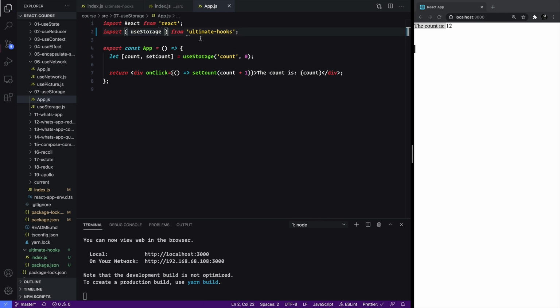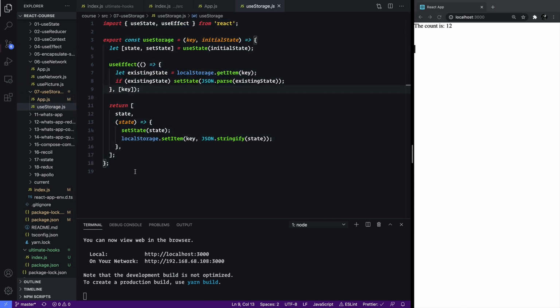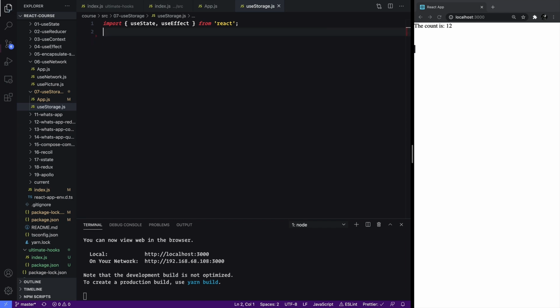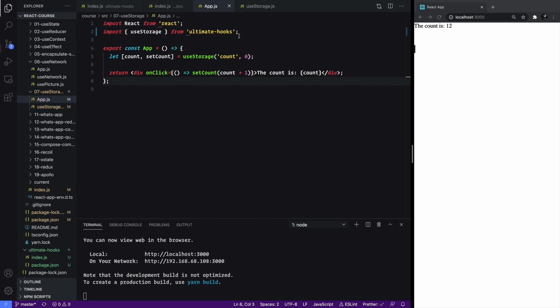And if we hit save, let's see if it all works just as we expect. And you'll see now that everything works the same. In case you think I'm lying or pulling a fast one on you, I can just delete all this code right here and everything still works. You'll see it's not even being referenced anymore. So just like that, we made an NPM package, and now any of our applications that we work on in the future can use this use storage hook. Sharing hooks is a very easy process using NPM.